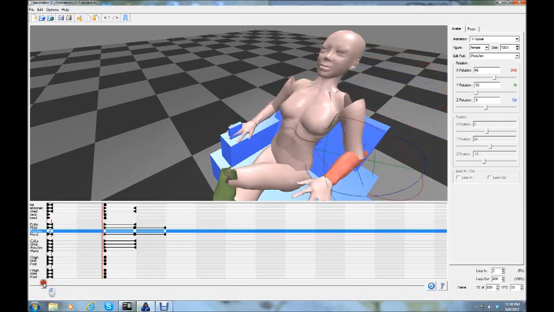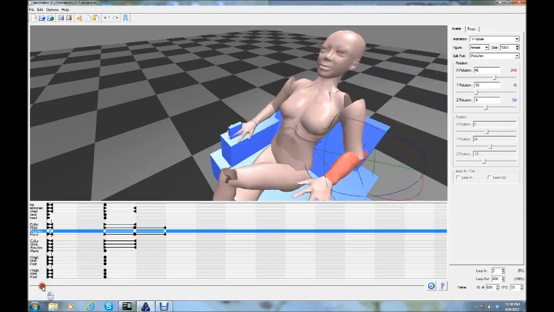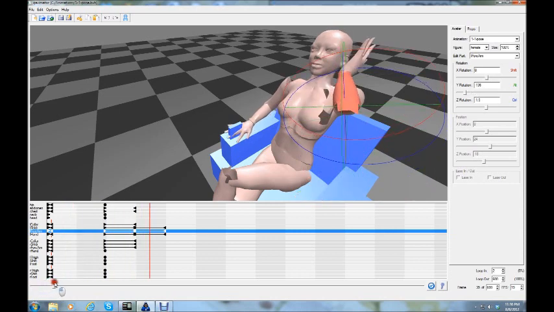Now keep in mind that I'm doing only a couple of keyframes here. There's no need to do a keyframe every frame. Let the program work for you and with you. Don't try to over control it. That's where we get our jerks.